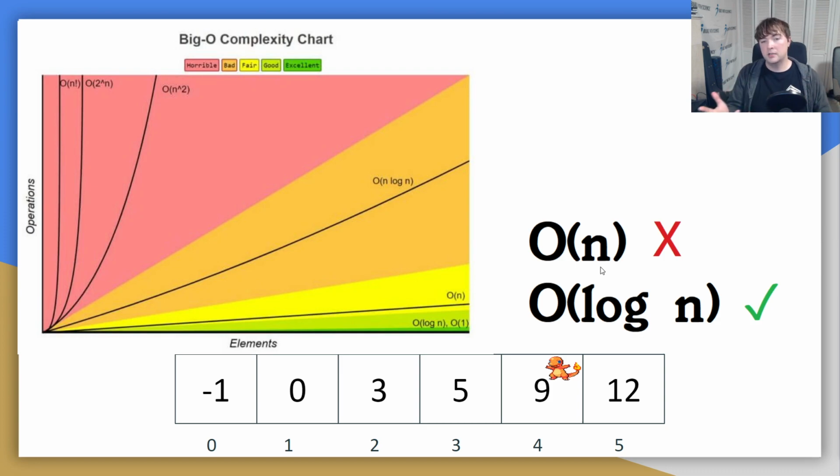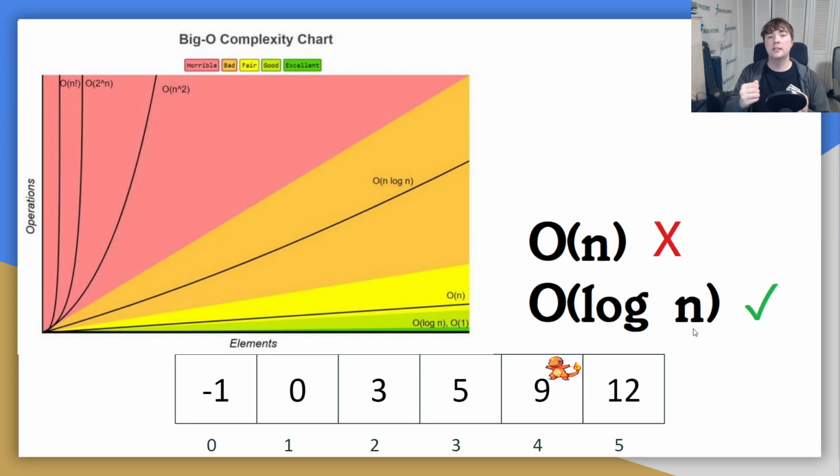As you saw from the previous example, that wasn't fast enough, so we're going to be using something called O(log n). One of the best examples I've ever heard to explain how O(log n) works: imagine you had a phone book and you were looking for the letter C, as you were looking for Charmander. Well, you'd probably open up that phone book and split it right in the middle, and you'd probably land on the letter M. Now you'd think, okay, the letter C is less than the letter M, so you would take that left half, split it down the middle, probably wouldn't find C, so you'd slice it again and again until you get to the letter C. That is basically how O(log n) time complexity works.